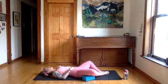Letting it be here. Again, like that, big breath in through the nose, acknowledging, noticing, being present with what is. And breathing out, inviting softness, but still allowing it to be here. A couple more rounds like this on your own, inviting a deep sense of presence and awakeness to your experience. Good. You can keep your eyes closed if you'd like.